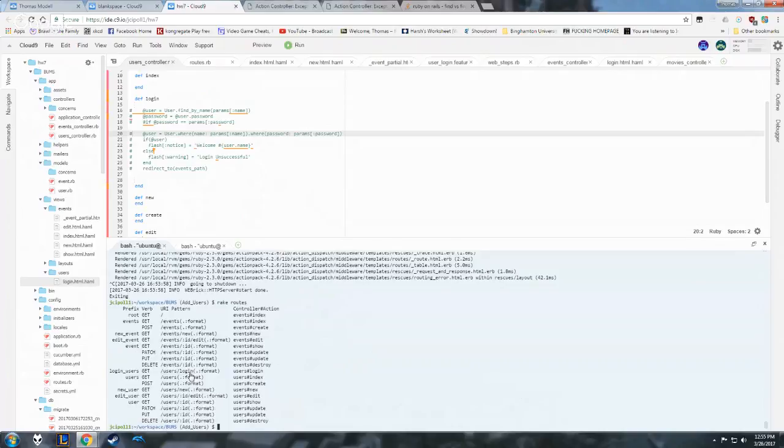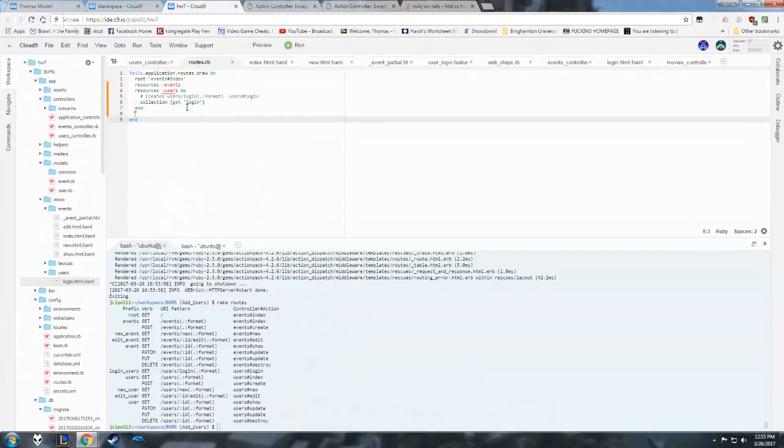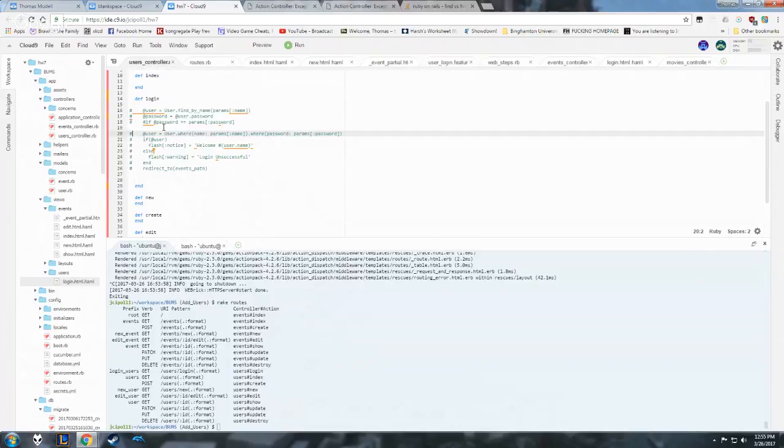That's what I'm realizing. I'm not exactly sure how they did it honestly in the homework we just had this week, but I do know that for a new or an edit, the new has a method that has nothing in it. All it does is bring up the template, and then that one goes to the create. Right. So I think login is going to be our empty method because right now it's empty and it brings us to the page with the form and allows us to submit it.